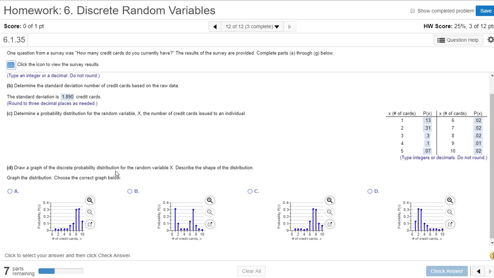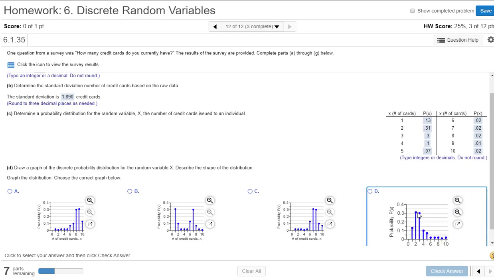Now we're going to draw a discrete distribution of the random variable x. And again, we can kind of see what's going on here. We start off at 0.13, we shoot up, so 2 and 3 are about the same, and then it comes back down. So my eyes are going over here to D, and I can blow that up a little bit. Yes, that's it, right? Or, as I've shown you before on other ones, we can use StatCrunch to create this plot. Let me go ahead and do that.